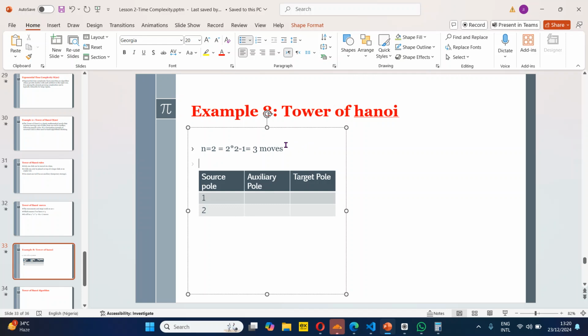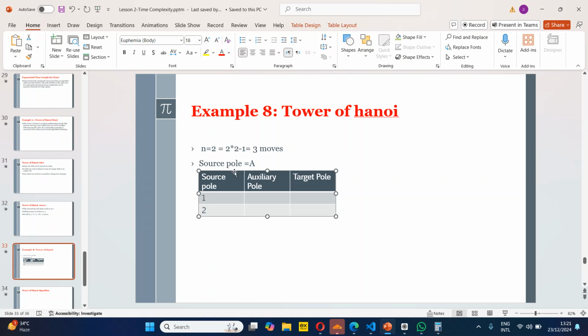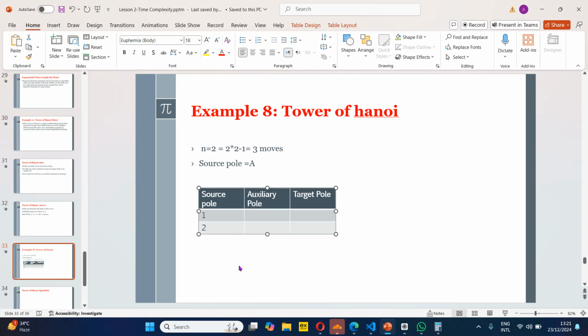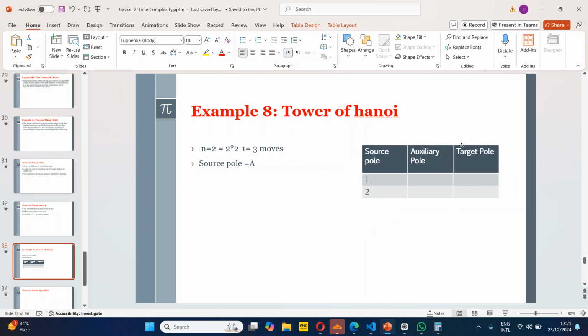So let's say n equal to 2 and 2 is even, right? Which means that let's assume our source pole is equal to A. Let me just take it here.